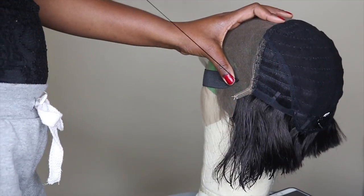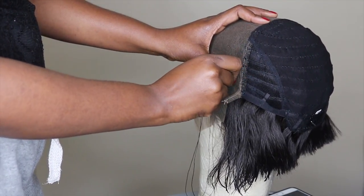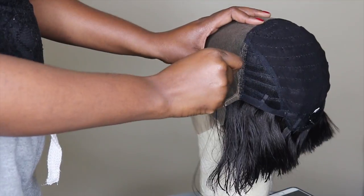So I'm doing the same stitching on the other side of the lace wig, making sure it's on the same level and it matches the other one.